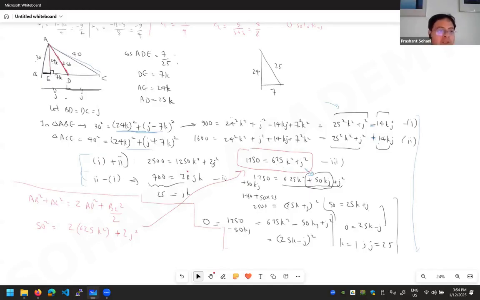Okay, but anyway, it doesn't matter whether you do the problem with one method or the other, the basic idea is using simple Pythagoras theorem and things like that. Okay, then maybe go to the next problem.